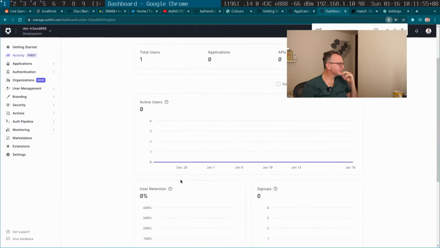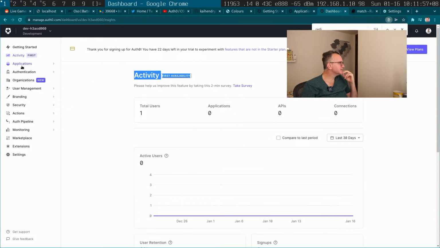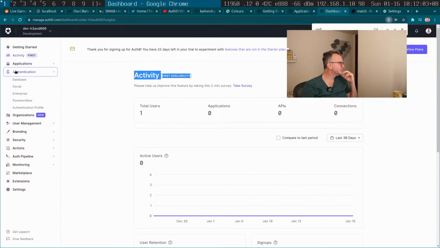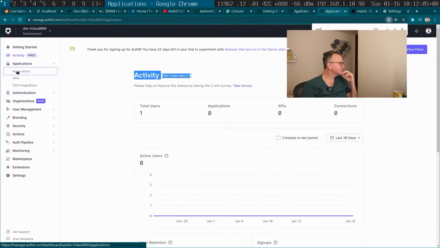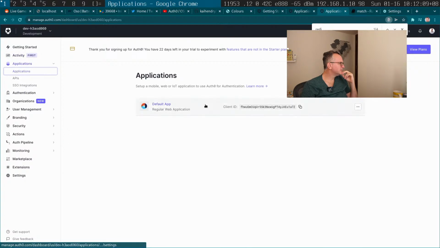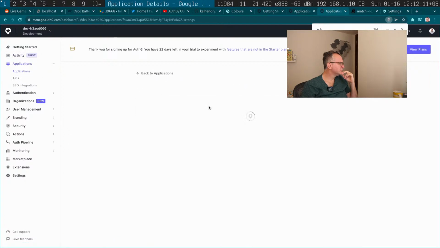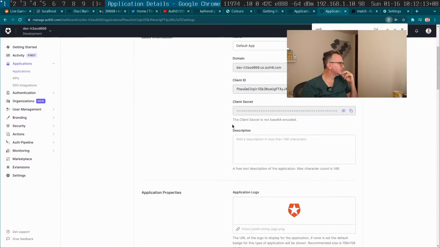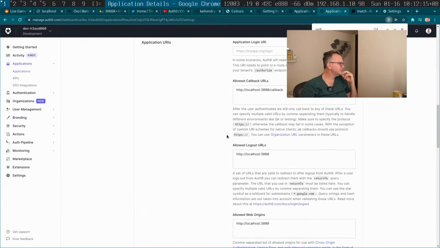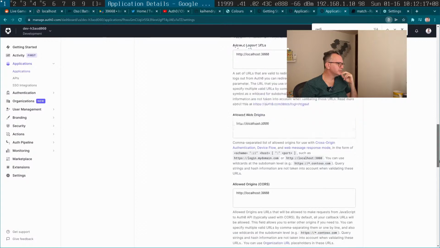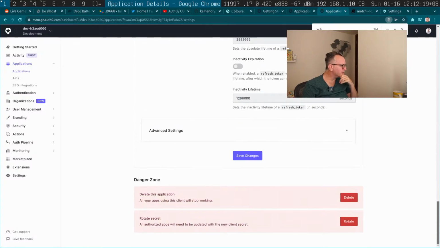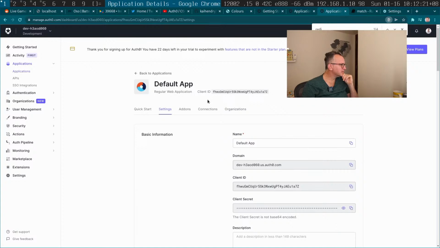Ooh, graphs. Authentication. Applications. Guess I'm looking for how it puts my user into the system.